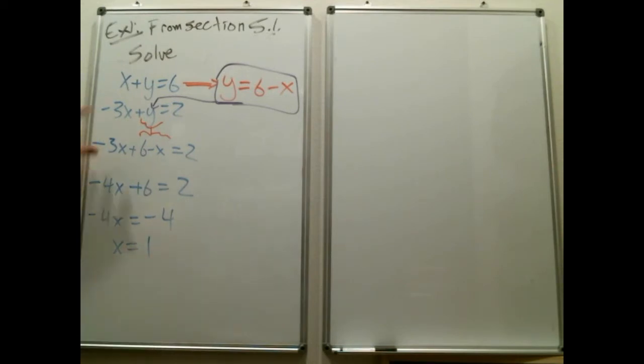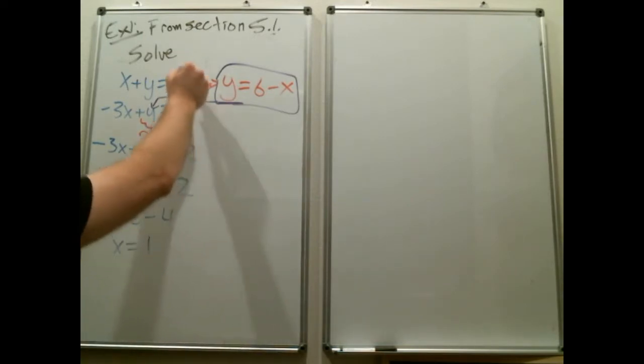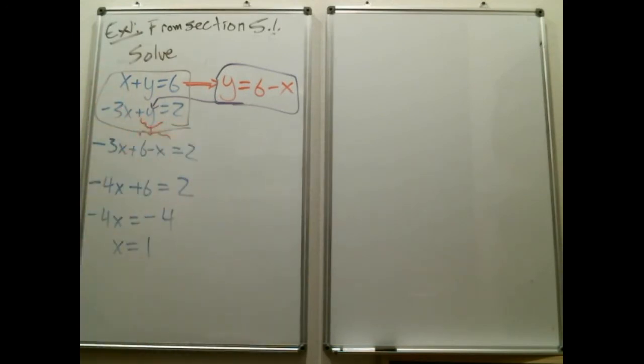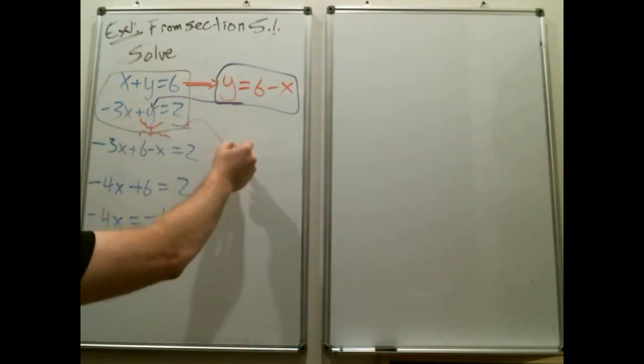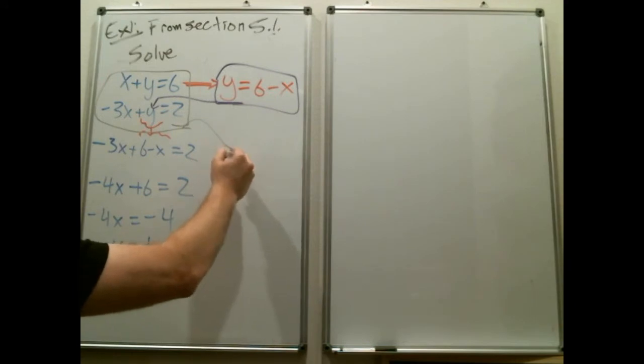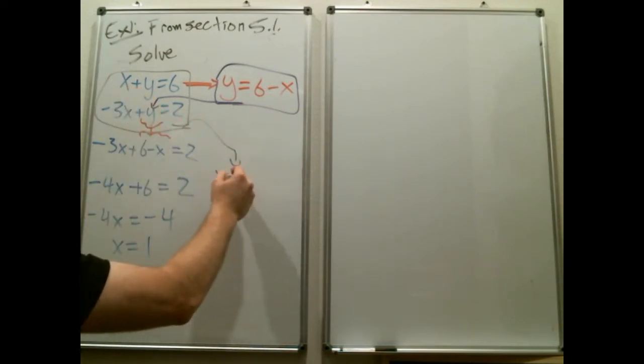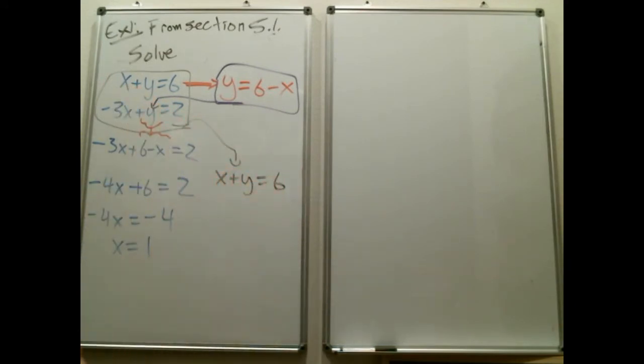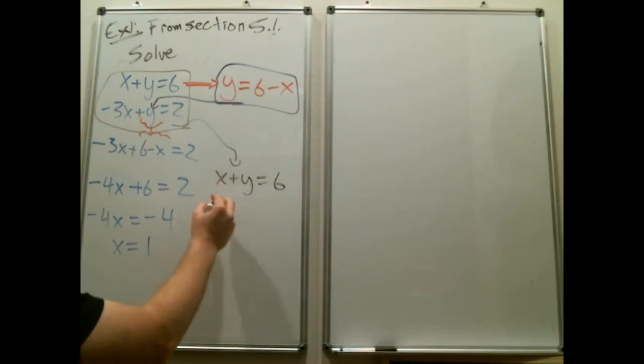So all we have to do is plug it into one of the two original equations and then solve for y. Some of you may see a different way to do it right now, and that's perfectly fine. But what I'm going to suggest is that you always go back to the original equations and plug it into one of them. I'm just going to plug it into the top. x plus y is equal to 6. What did we say x was just equal to? We just found x to be 1. So we replace x with 1.